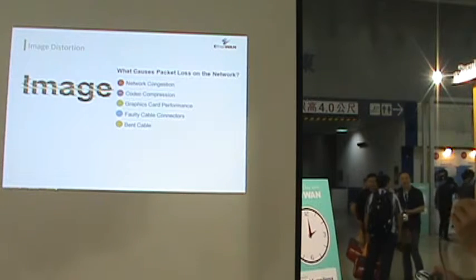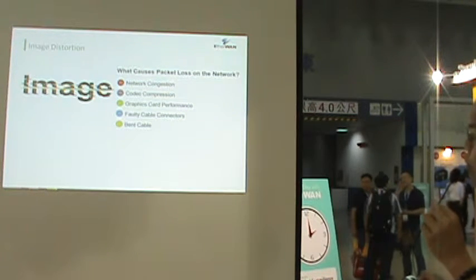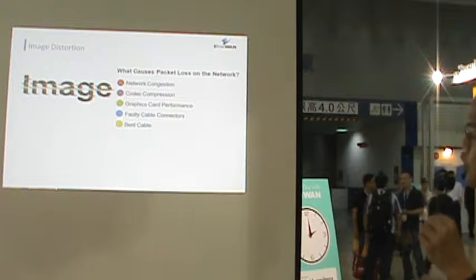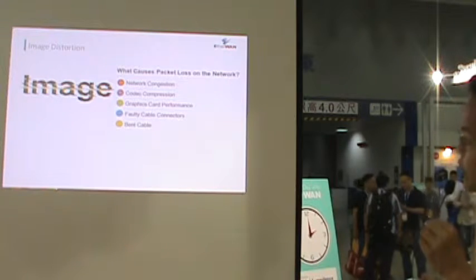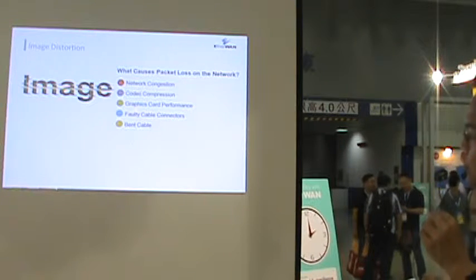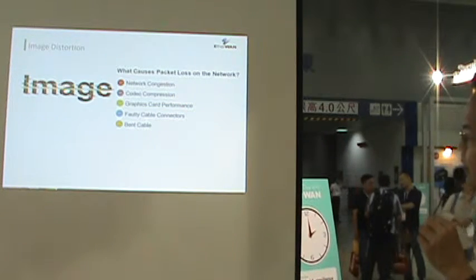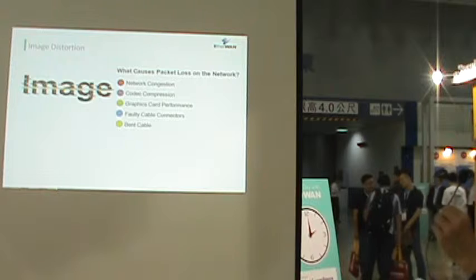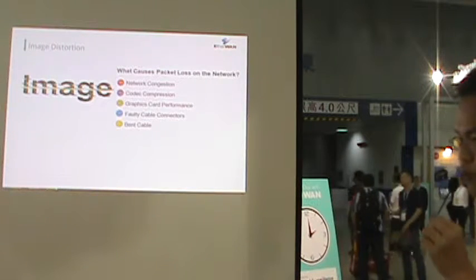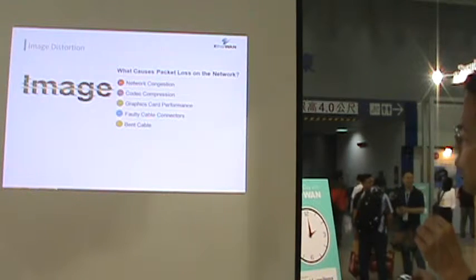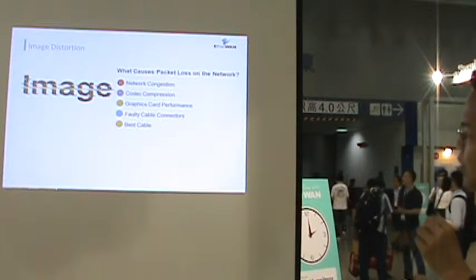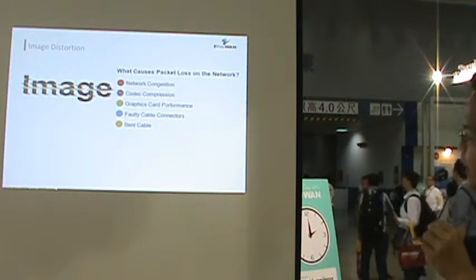Now, we also have graphics card performance. If you watch videos on the PC, you need to choose a better GPU. Okay, as for bad cable connectors, there's nothing we can do about it. What we can do is replace the cable, and that's it.